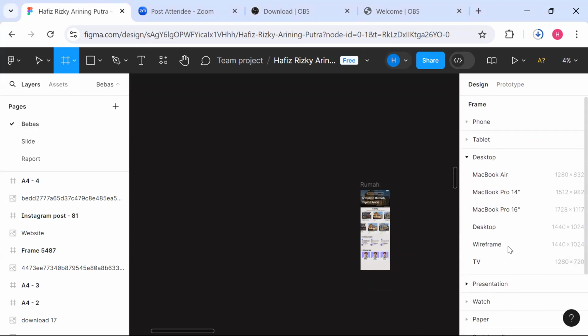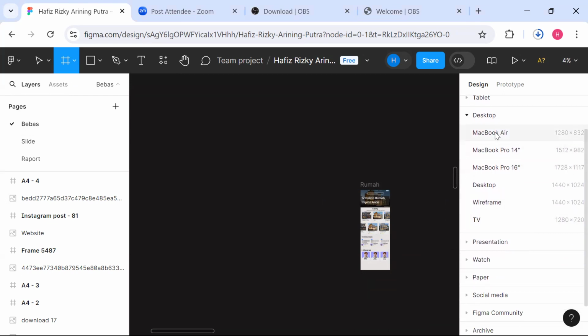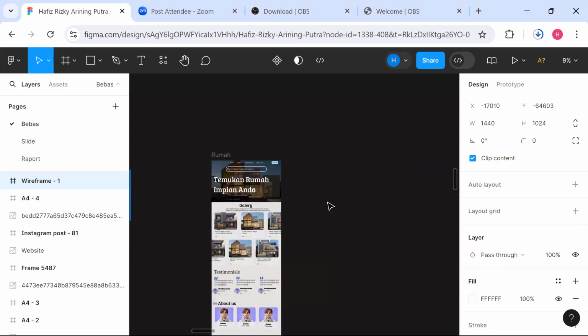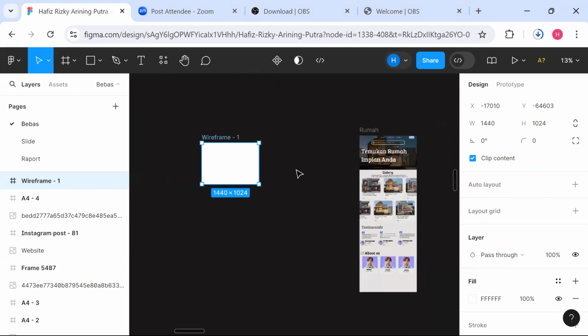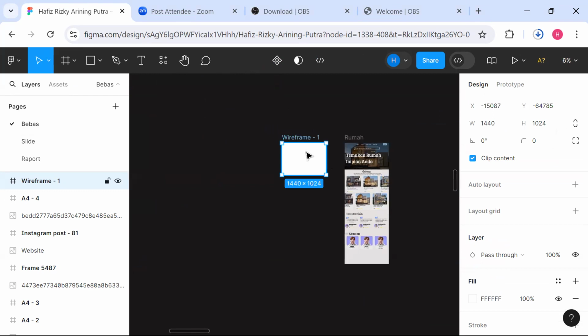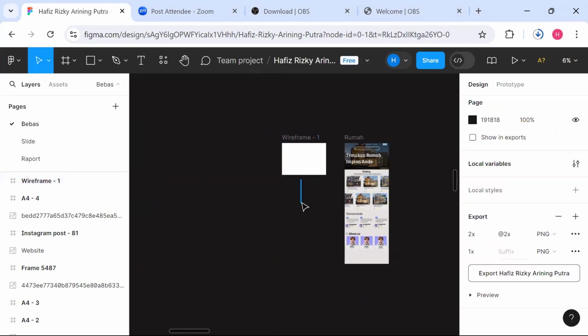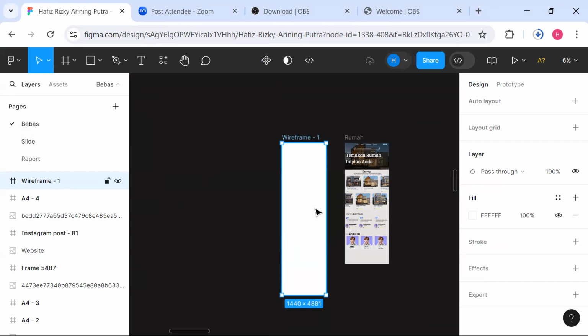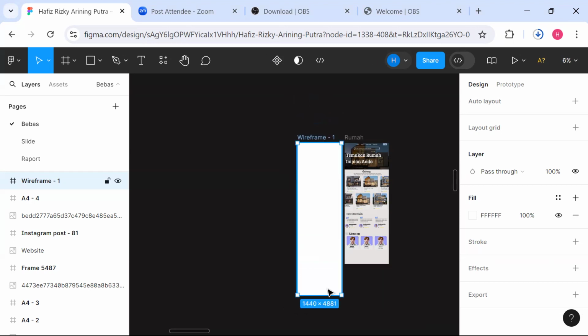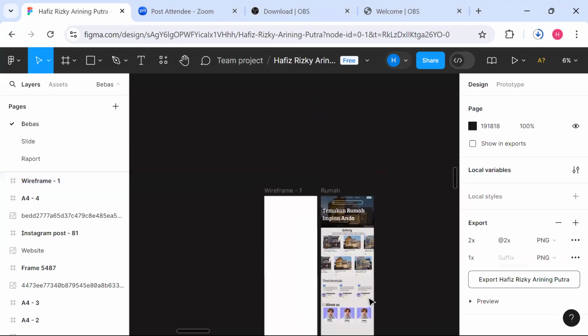You search desktop, you can work from there. We will make the UX like that for the home page. You drag it until it reaches the size you want. Yeah, like that.